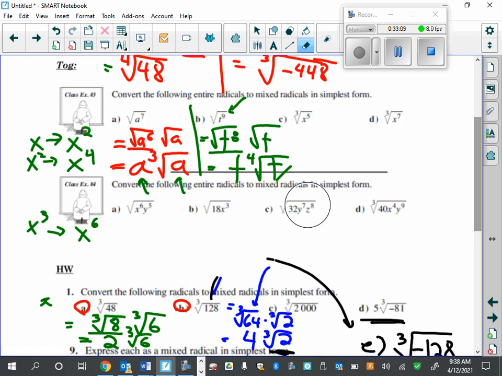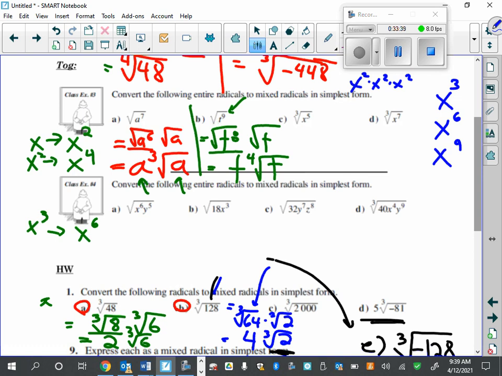Okay, cubic root, similar, except the cubic roots are now x times itself 3 times is x cubed. X squared times itself 3 times is x squared times x squared times x squared. When you add those up, what's the exponent you get? X to the 6th. What about x cubed times x cubed times x cubed? What is that? X to the ninth.